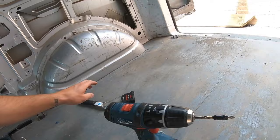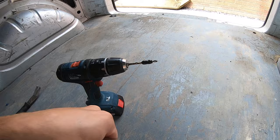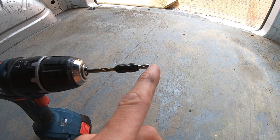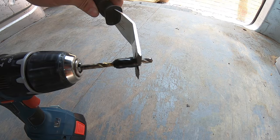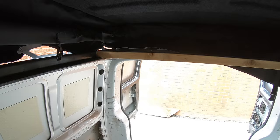Top tip for drilling: get some tape and wrap it around your drill bit, or cut a piece of fuel hose to your desired depth and push it on. When drilling you apply more and more pressure and eventually when you go through you whale the chuck into the panel. With this stop, as you drill through it hits the tape or hose, stops at the right depth, and because it's a soft edge you don't damage anything.